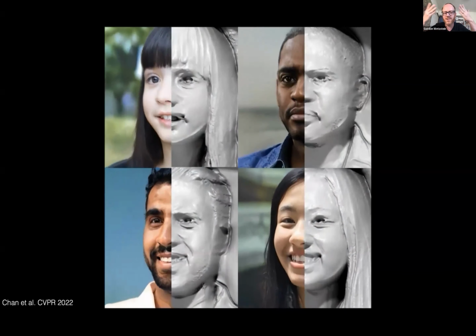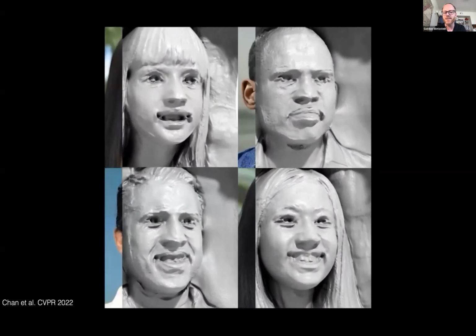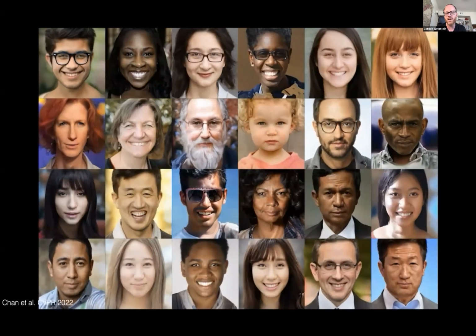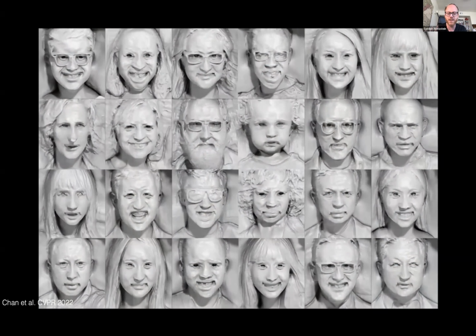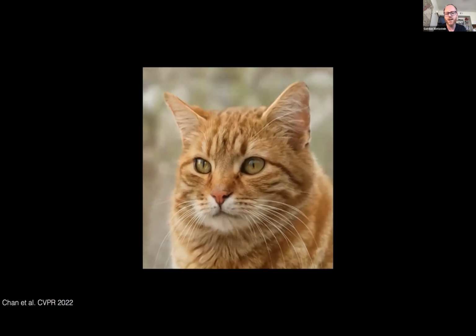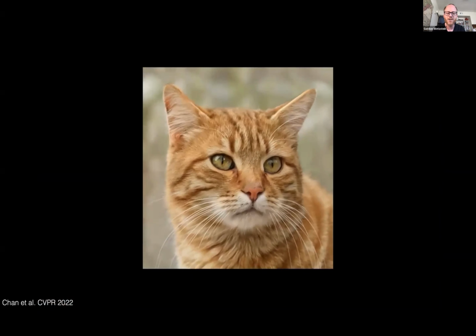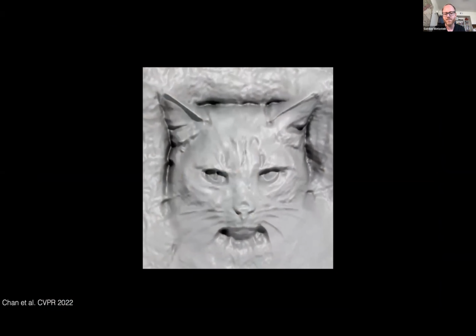They're not fully correct. You see these hollow eyes, for example. That's a bias in the data set, because all the people in this data set look at the camera, and to reproduce that, they always have to look at the camera. Anyways, I can go into that in more depth later, but the shapes look pretty good. You get glasses, you get hair, you get all this stuff. We didn't disentangle the background, so the background's still sort of attached to the head. You get a lot of diversity, works on cats, works on other objects.